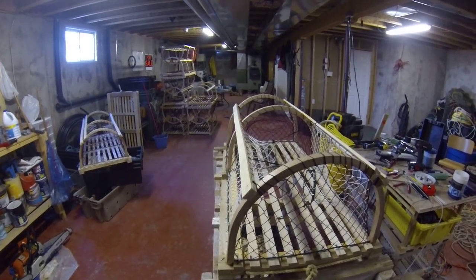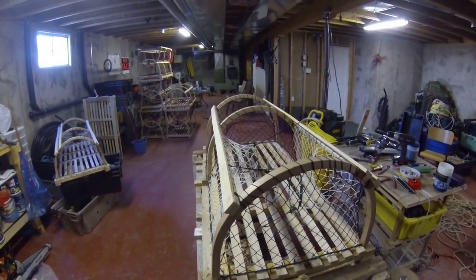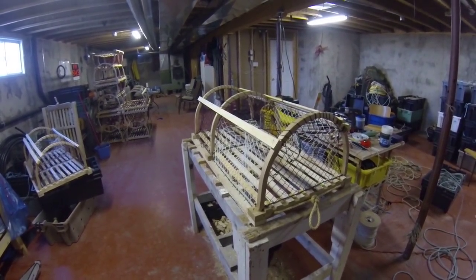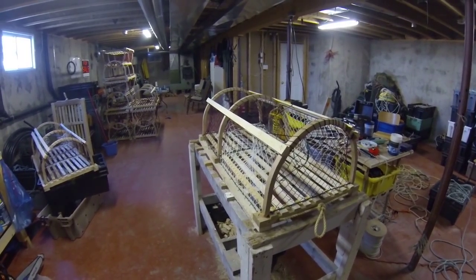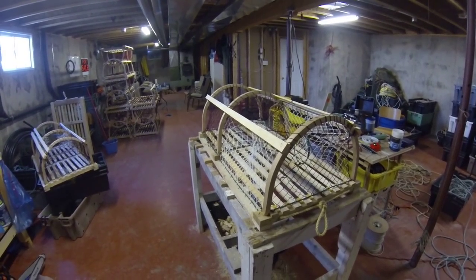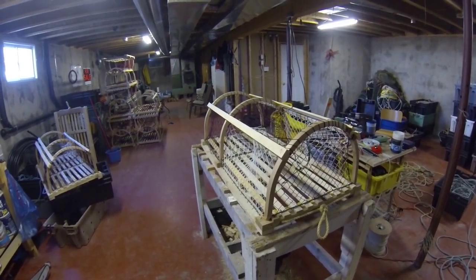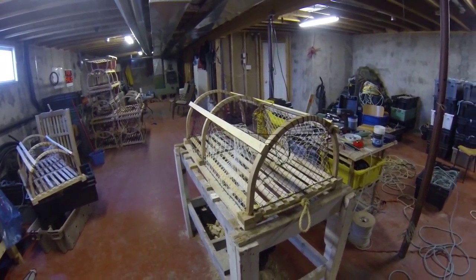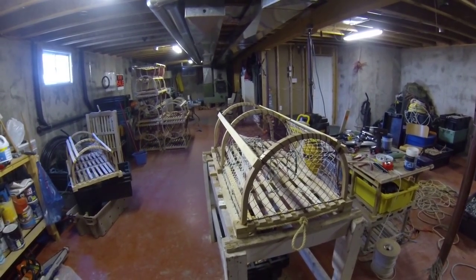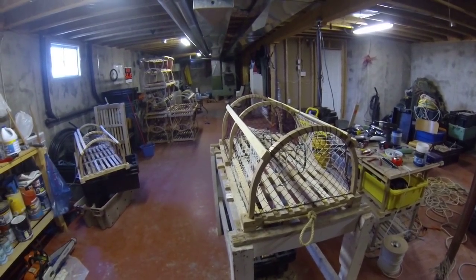They get pretty heavy. They're heavy when they first go out, but they're a lot heavier after being out there for 2 months, absorbing water into the wood. I weighed one of my traps last year. We fish 300 traps, so I lift 300 traps into the boat every day, and you know when you come to a heavy one, because your back gets pretty sore at the end of the day. So I weighed one last year when we were taking the traps in. We could just feel it was real heavy, and it weighed 155 pounds. So yeah, that one was heavy.